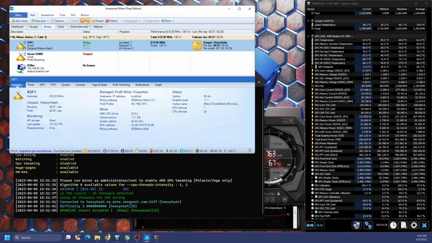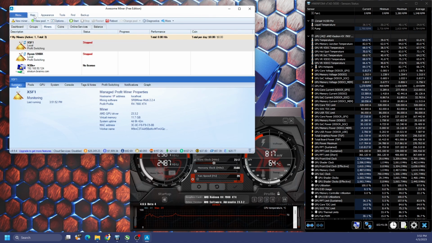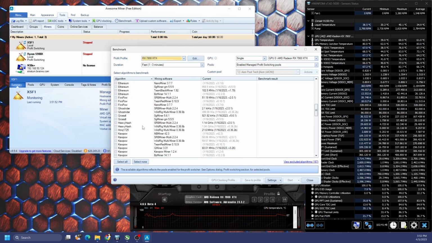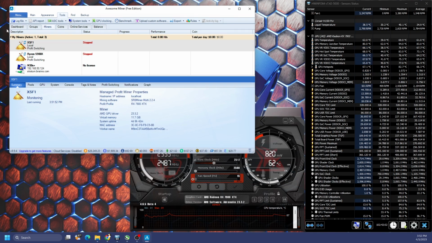So in short, make sure you always keep your miner updated. If you see a number in the upper left-hand corner, always check for updates or update your miner definitions to be on the latest miner, SRB, T-Rex, lolMiner. Make sure under Tool, Benchmark that your GPU has a profit profile configured and has benchmarked all the algos you want to focus on. Again, you won't see SHA-256 for Bitcoin or Scrypt in here because GPUs cannot mine those algorithms. You see Scrypt-N2 or some variants of the two, but you won't see the actual algorithm for that specific coin. Also, you can manually configure different pools of your choosing.